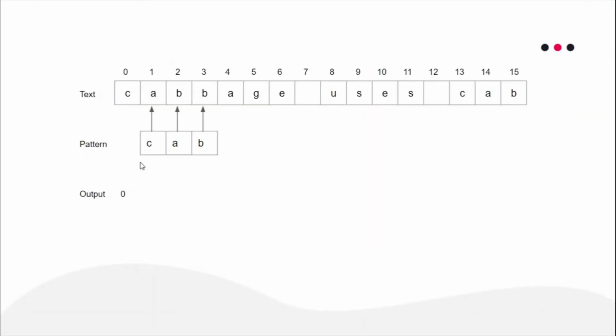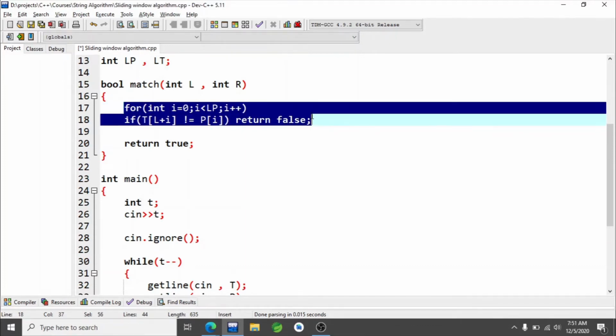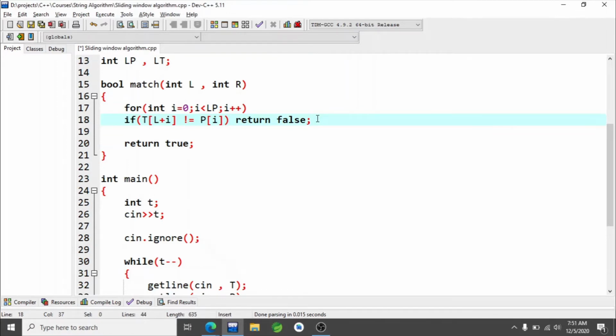Because when you are comparing the 0th character of pattern, you would be matching the L plus 0th character of the visible window, because the visible window starts from L, right? And that is why you are comparing the L plus ith character of text to the ith character of pattern. If any character does not match, we do not need to continue this for loop, we can directly return false. Otherwise, if after running this whole for loop, comparing all of the characters, there is not a single mismatch, we can finally return true.